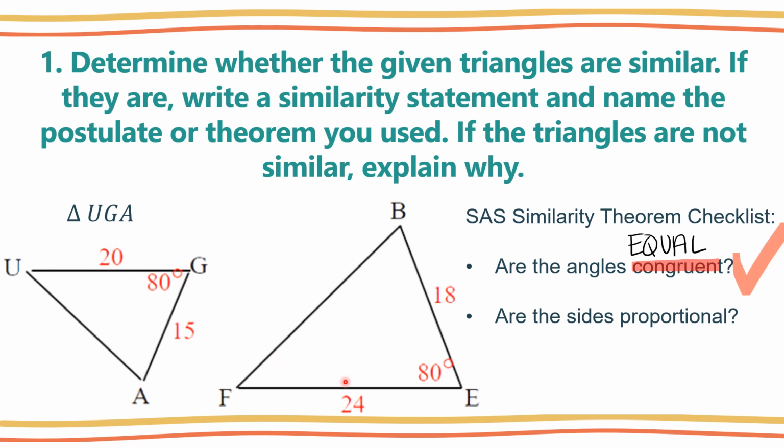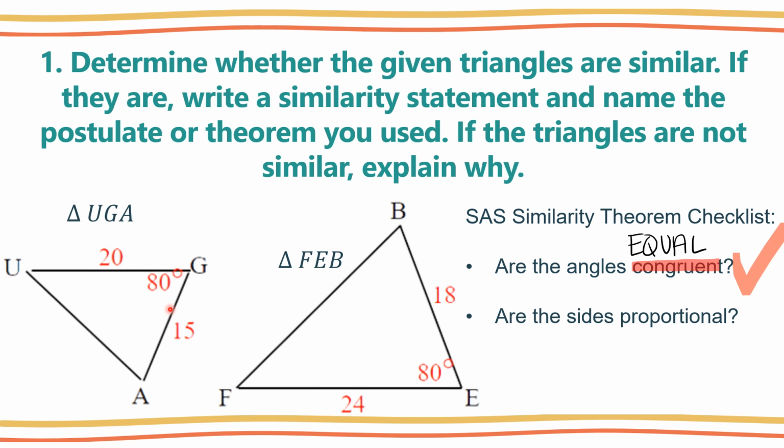Right now I need to do the same thing for this triangle on the right. All right, so the angle U is across from the smallest side. All right, so the angle that is across from the smallest side, that's 18, is F. All right, so we're going to start with F. All right, then we go along the larger side, and then we go down the smaller side. So this triangle is going to be named FEB.